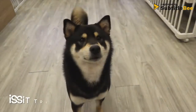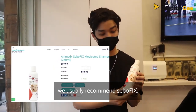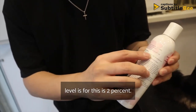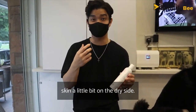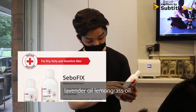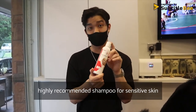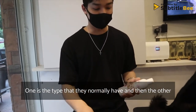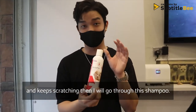For problematic and sensitive skin, we recommend the Herbal Fix — it's a medicated shampoo. With medicated shampoo, look at the chlorhexidine level; this one is 2%. Chlorhexidine kills bacteria but can also make the skin a little dry. This shampoo also contains tea tree oil, lavender oil, lemongrass oil, and other ingredients that moisturize after killing the bacteria — making it highly recommended for sensitive skin.